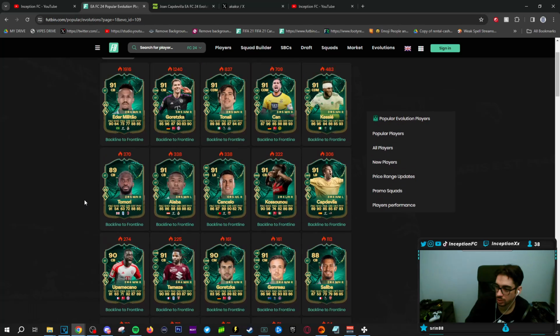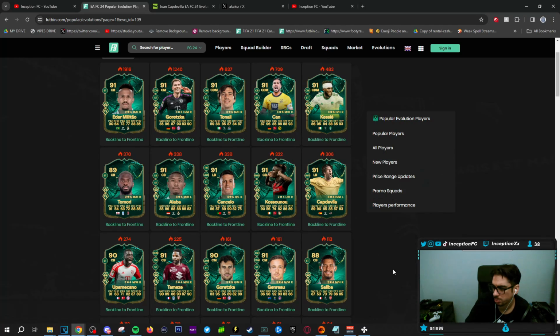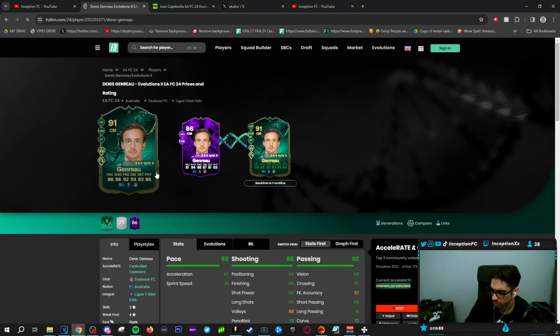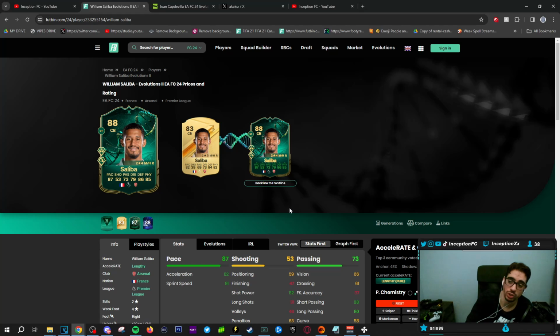Let's see what else we got here. Captavia, Tamizi, Goretzka. Australian player that you can upgrade. That was from an objective, wasn't it? Oh yeah, it was the pro player card. Interesting. Pro player on that. Oh, Saliba. I'm going to be honest with you guys.